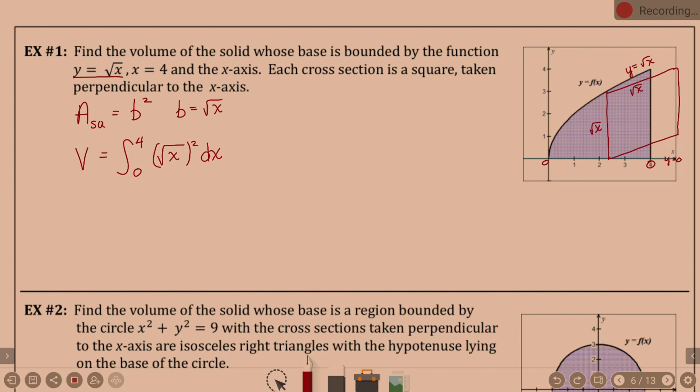That's probably not something we can plug in our calculator. Well, no, we can. Oh yeah, you could. But this is also very simple to integrate from 0 to 4. What was the square root of x squared? X. You have to integrate. 1/2 x squared, evaluated from 4 to 0. 8. I mean, I can put minus 0 squared here if you want, but you end up with 8.